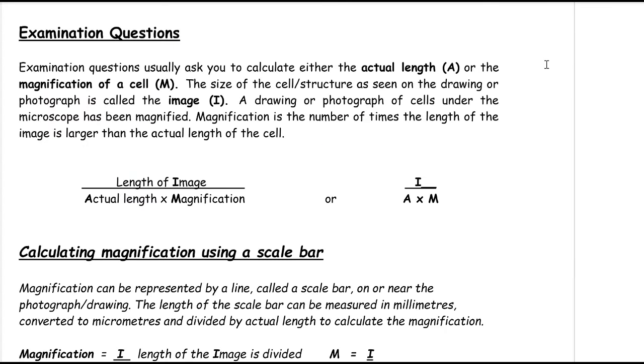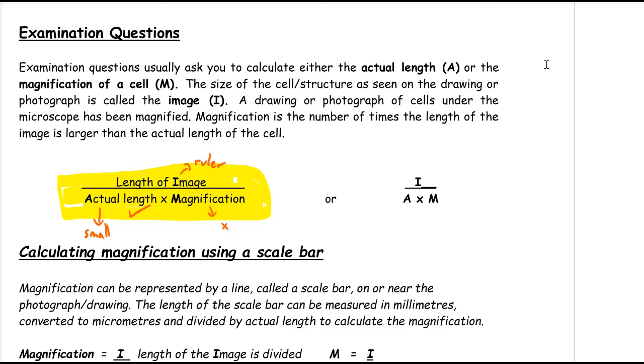Now, in exams then, sometimes you'll have to use this little equation to calculate different things. Sometimes you'll have to calculate the actual length of a cell. So we know that cells are tiny, so we might have to calculate its actual length. Now that'll be a very, very small number, and we're usually talking micrometers there. Or it might be the magnification, which is how many times the image has been zoomed in on. It's not that often that you'll have to calculate the length of the image, but what you might have to do for that part is use a ruler.